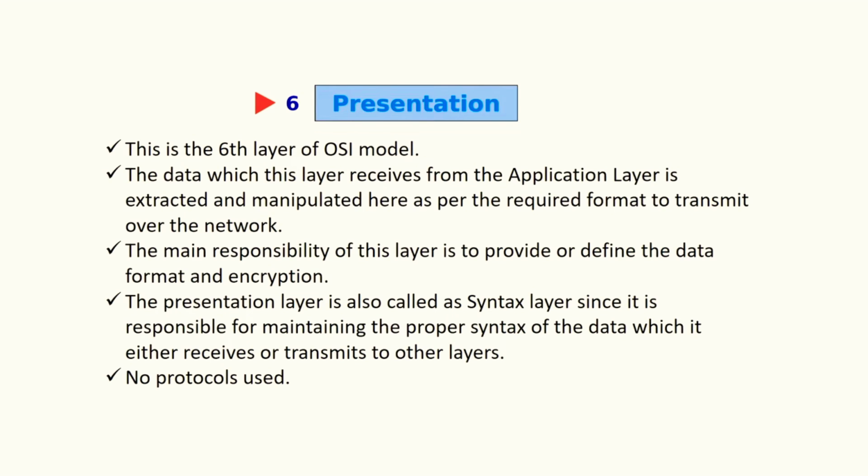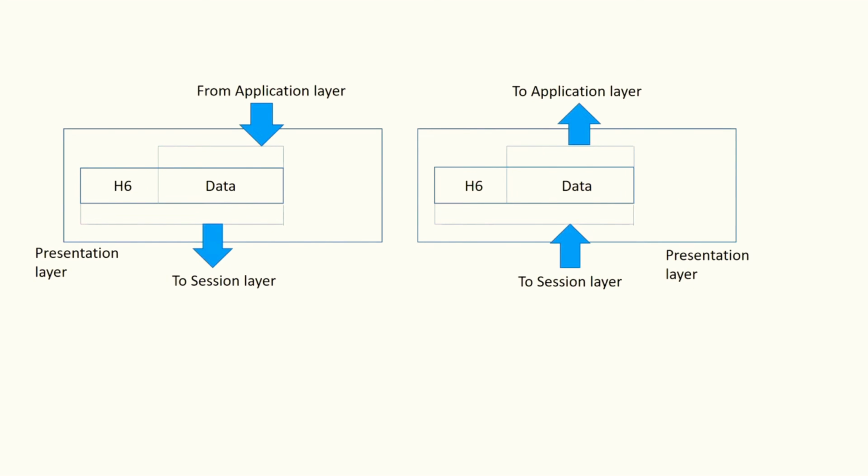Once the data is sent from the session layer to the presentation layer, the data is again converted into bits format as it was in the physical layer. And then in this presentation layer, the file type of the data is identified. Like suppose a file is of .txt extension, so it is identified in the presentation layer. So this layer is used to translate, encrypt and compress the data also. And then let us see the diagrammatic representation of this layer.